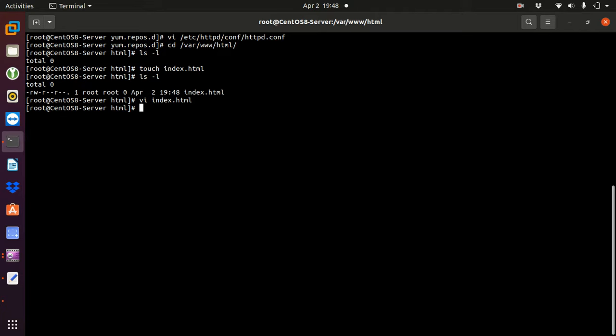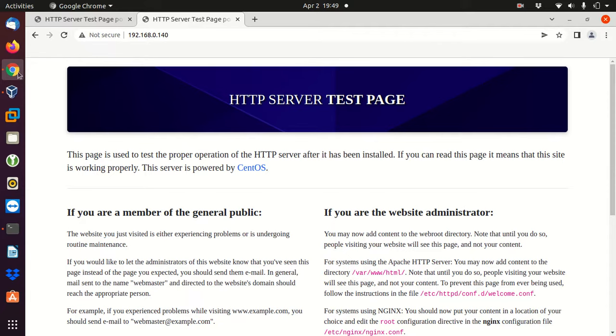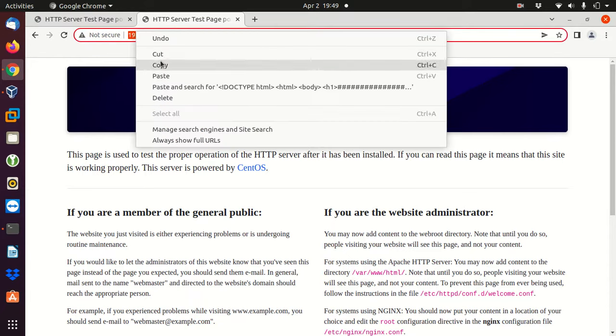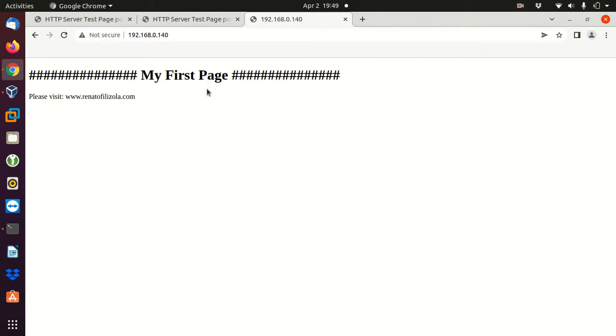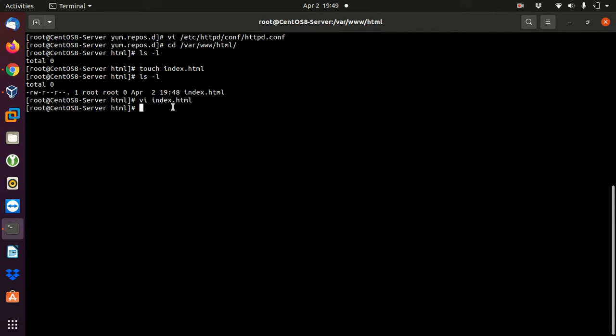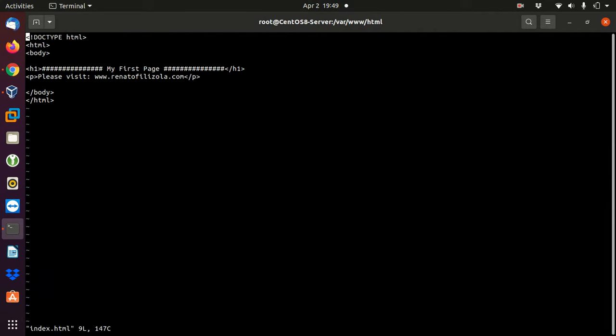And now, as I have an index in my /var/www/html, that means now my default page is going to be whatever index file I have in this folder. So I'm gonna go back to my Apache, copy the IP address and paste it here, and now I can see the same content as I have in my index file.